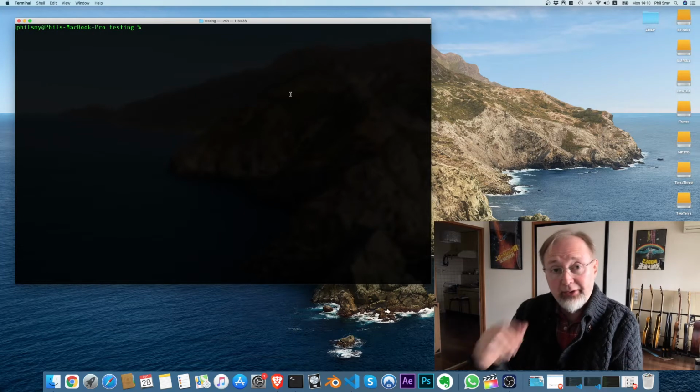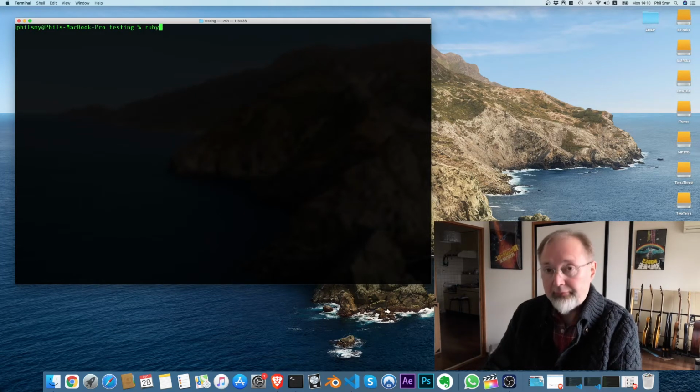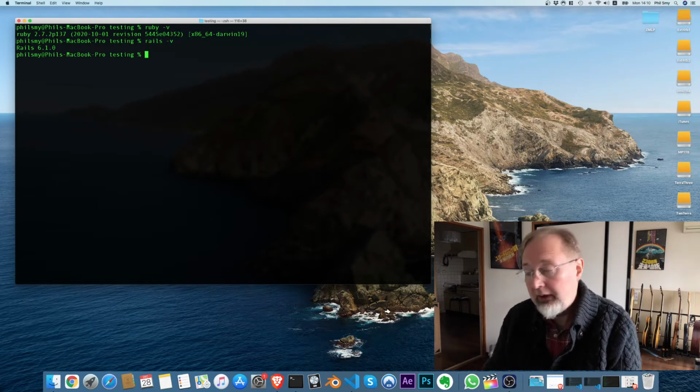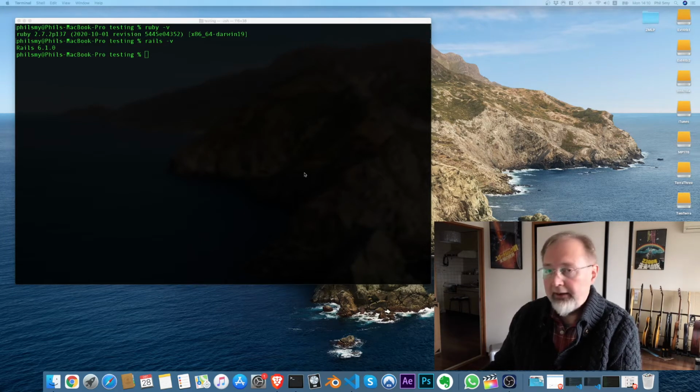I just installed Rails 6.1, reusing Ruby 2.7.2, and I've got Rails 6.1.0. So what I'm going to do is quickly fire up a new Rails app.